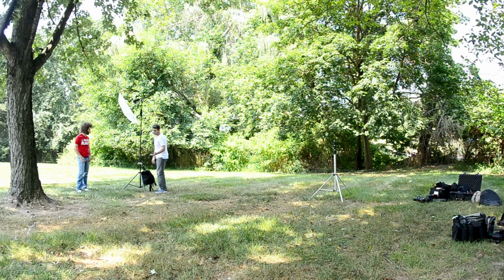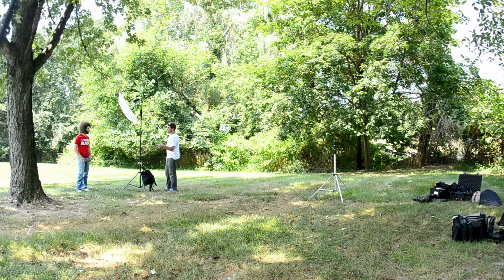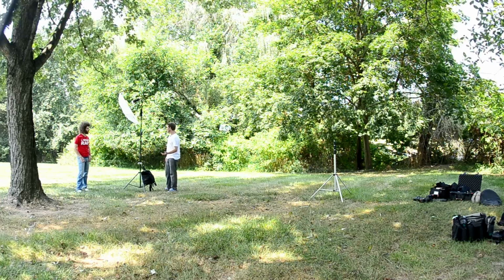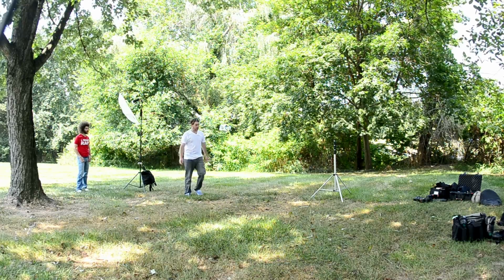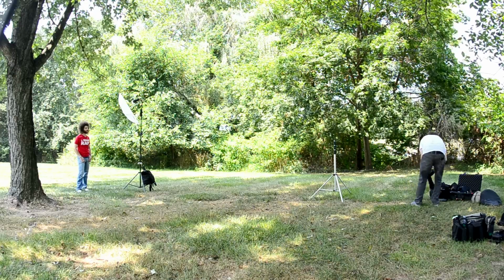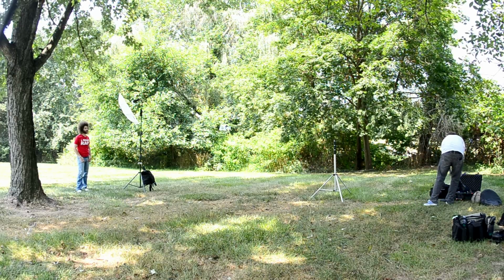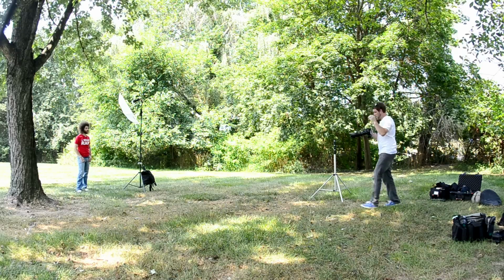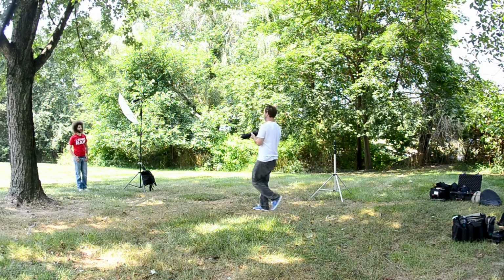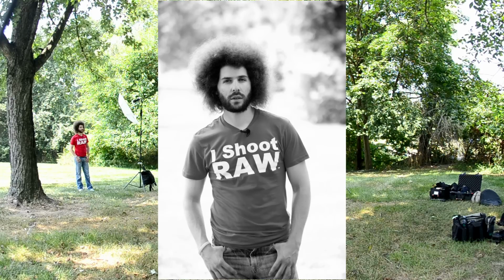Right. There's two different ways we could do it. I could put the 24-70 on and move in. But that changes the whole background. Doesn't look as good. Let's try it. Well, you know what we'll do, we'll try 70 on the 70-200, because I really want to emphasize how to get it done. Sure. But it definitely changed. I like shooting at the higher end. Still didn't do it, did it? No.